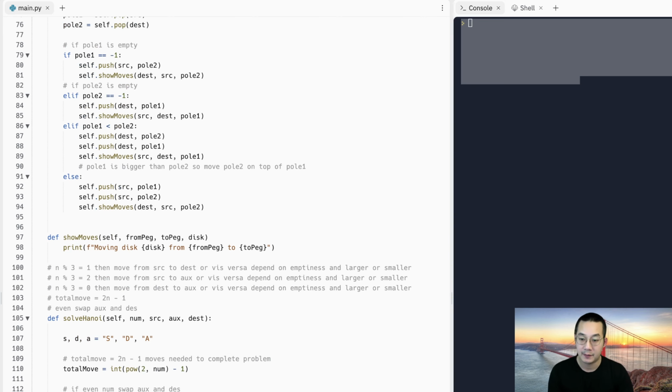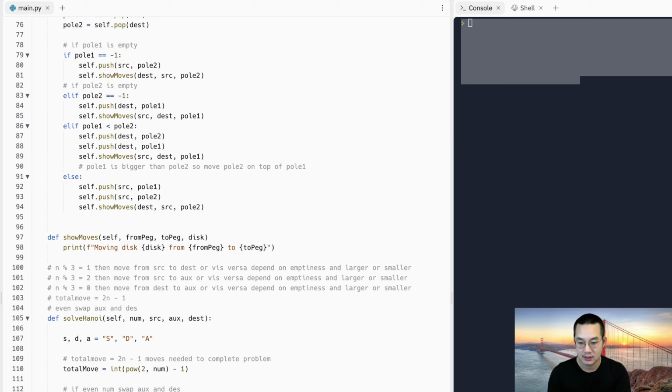Now, the meat of the problem is that we need to fill up our Tower of Hanoi, the source. So I is going to be set to the number, so that we can get the total number of plates. While I is greater than or equal to 1, we're going to fill this up.